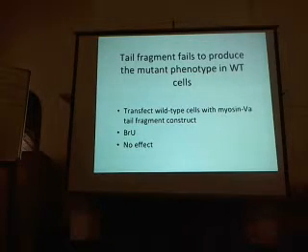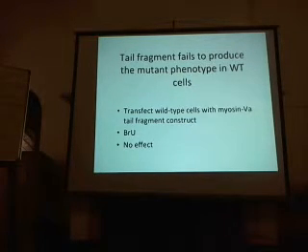As I mentioned in the other talk, when you use these myosins, you overexpress the tail fragment to get a dominant negative phenotype, which should disengage the myosin from its target. So in this case, Veronica transfected the wild type cells with this tail fragment, again containing this exon V, labeled with BRU, and she saw no effect. So the experiment's a huge failure.